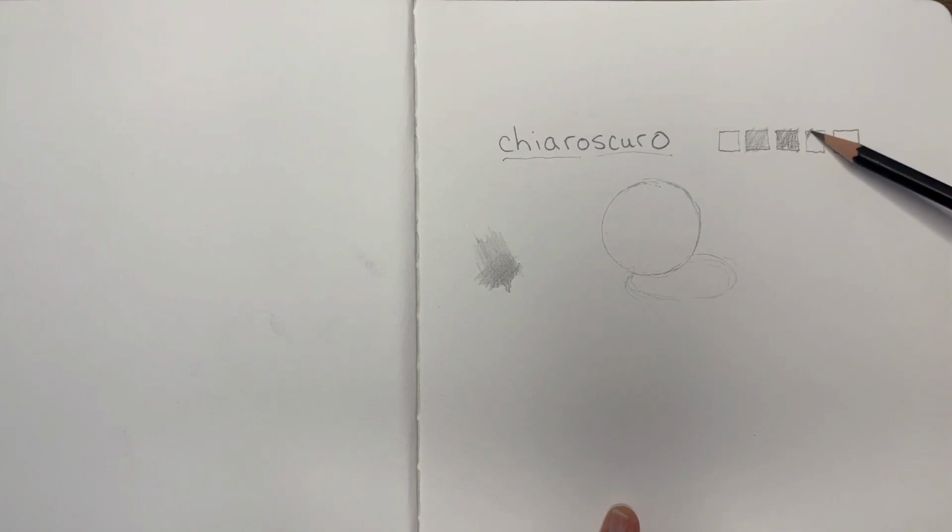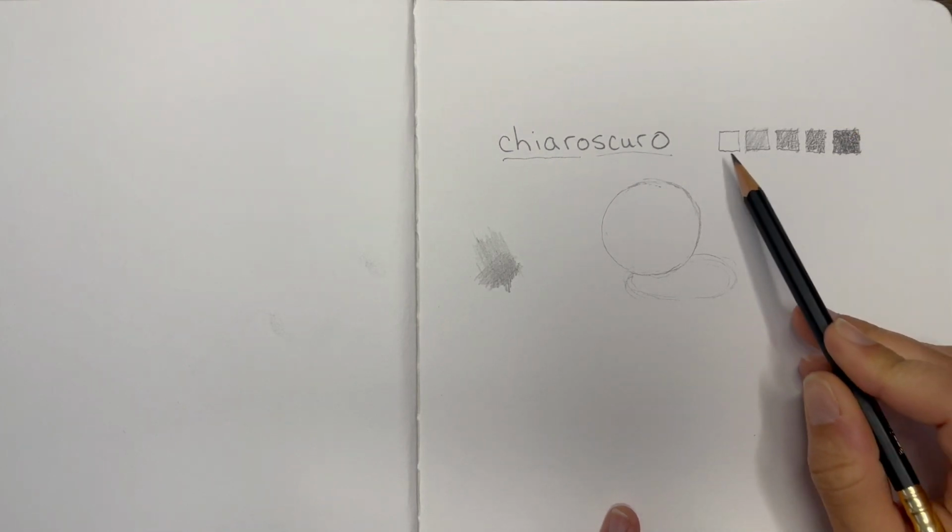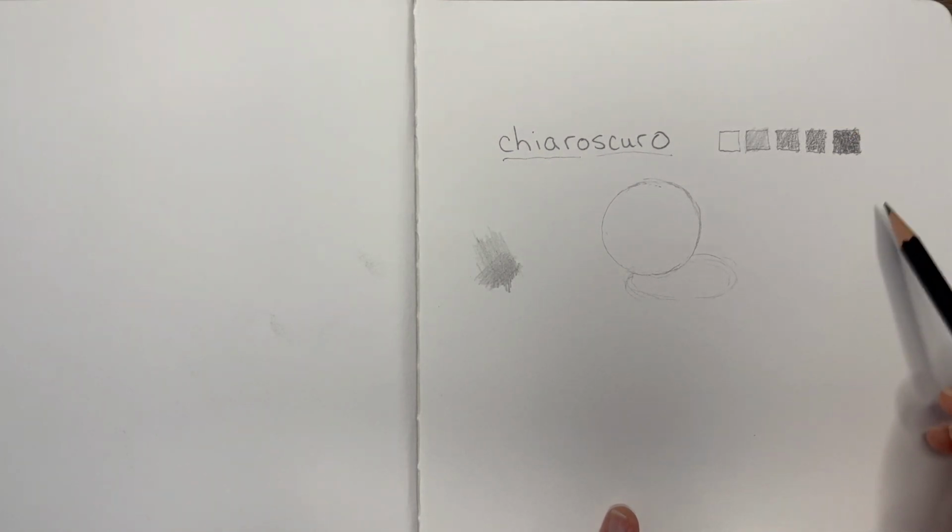Then you slowly press down a little more. And then finally, you can press down the hardest to get your darkest value. And you can go back and cross hatch too if you want to get it even darker, because that's going to be your darkest value. So have at least 5 values like this.